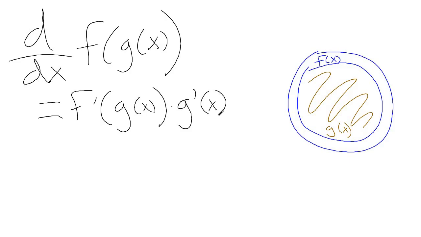Now on your handout, and sometimes in textbooks, instead of a g you will see it written as a u. It means the same thing. It just means that there is stuff on the inside that is not just an x. This is also on your foldable, if you want to put it there so that you can refer back to it later. And then we're going to work out one of the examples to relate.